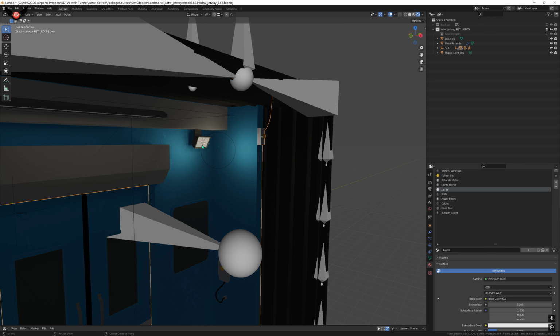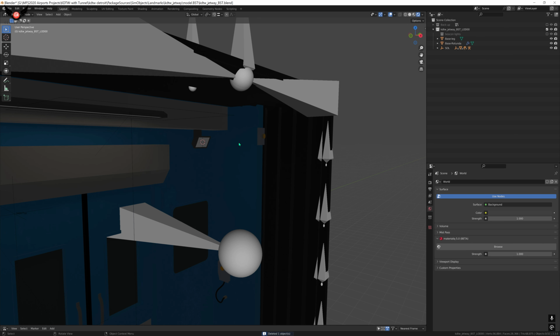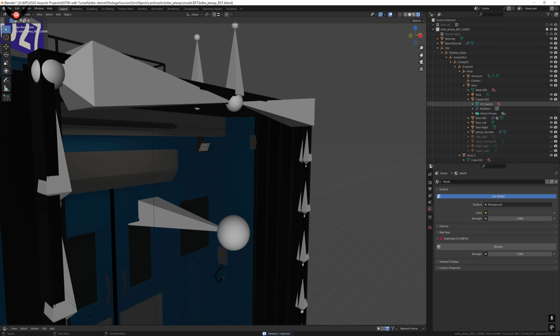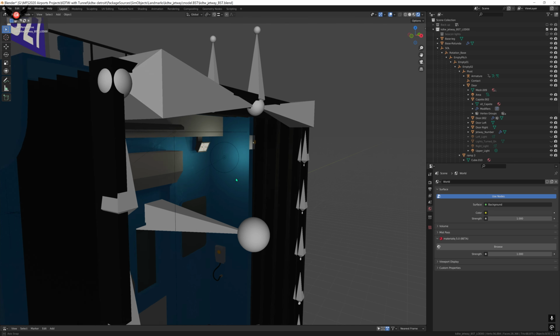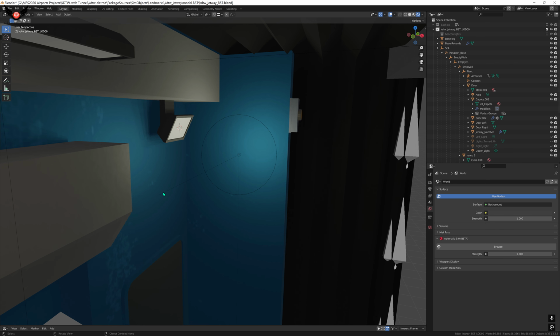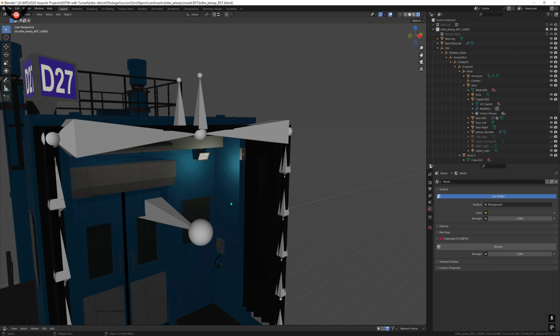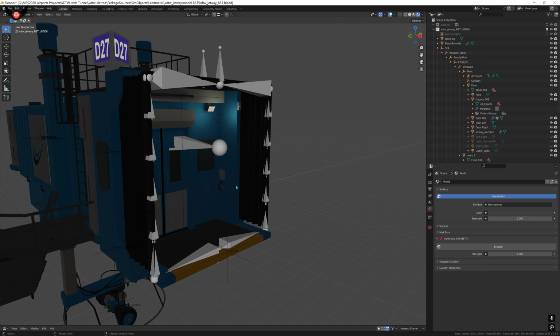I didn't do nothing else, right? So I'm gonna delete this because I already have it. So I'm just gonna add, that's my light there, and you can see this line right here shows that it's parent. So now it moves together with the door.